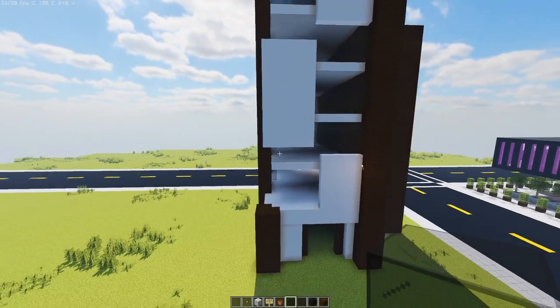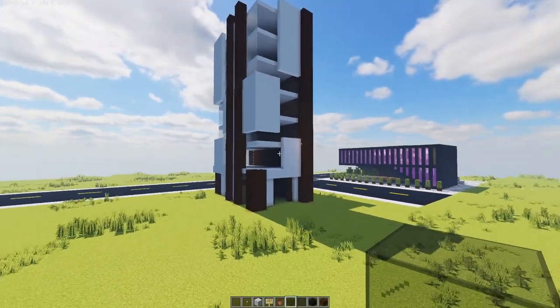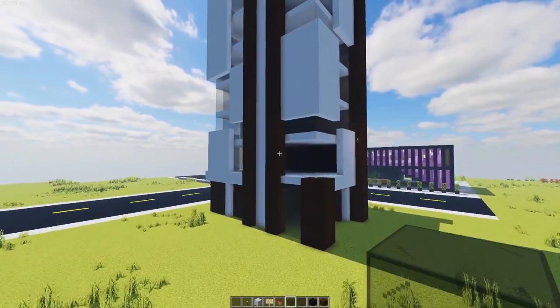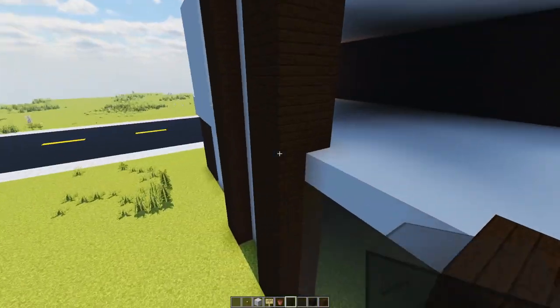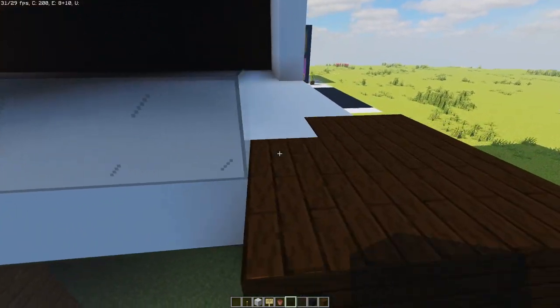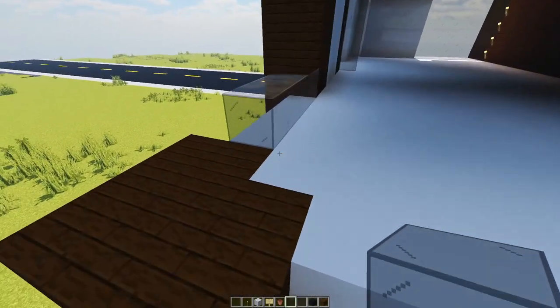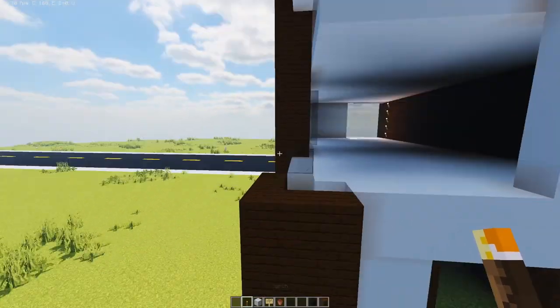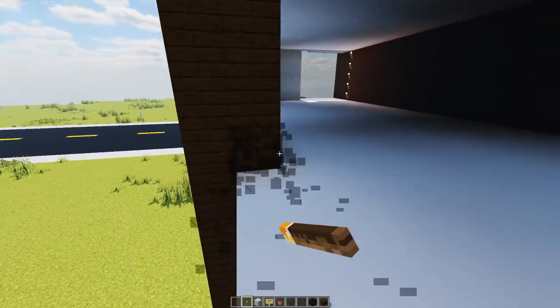Maybe that doesn't make any sense. But you could fit a lawyer's office into one of these floors easily, or an accountant's office maybe. You could fit in a real estate office maybe, people who do some real estate. Let's cut that out right there. And oh, that's too far out. No wonder.